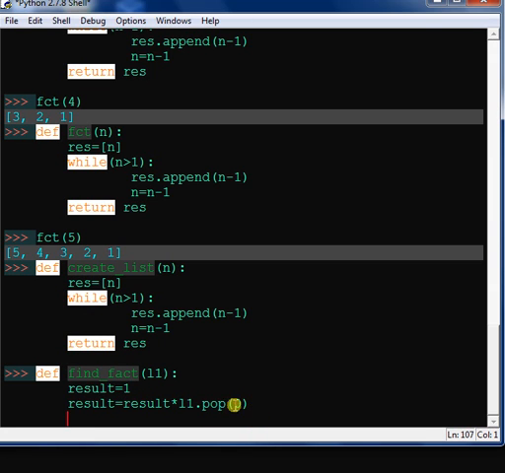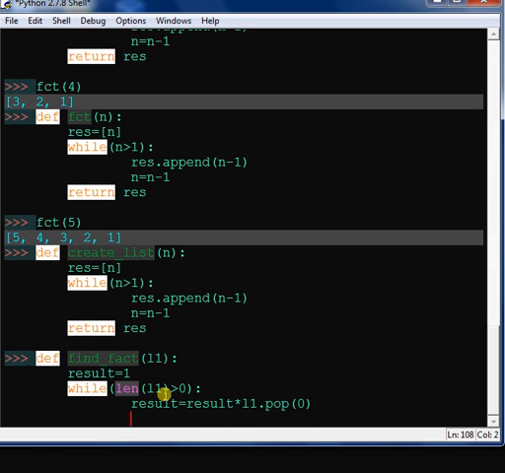Okay, now we should include it in a while loop. While length of L1 is greater than 0, till the time this list doesn't get empty, it should continue repeating this loop.